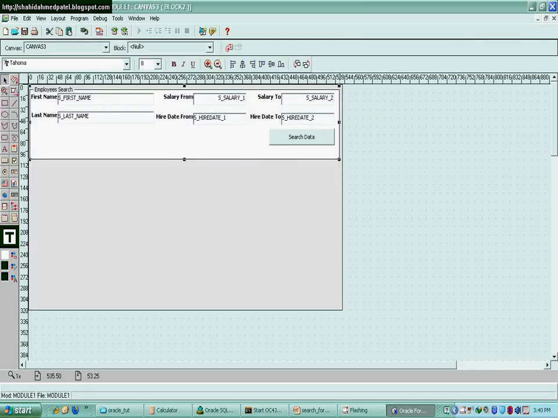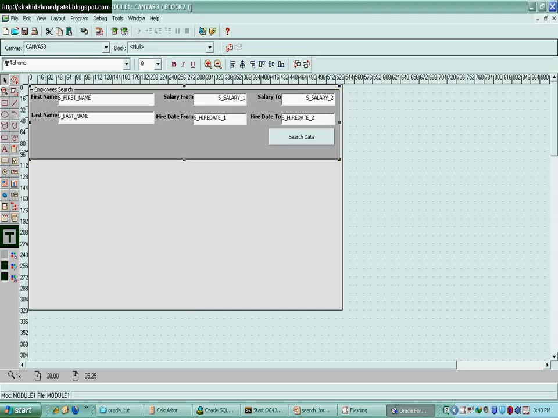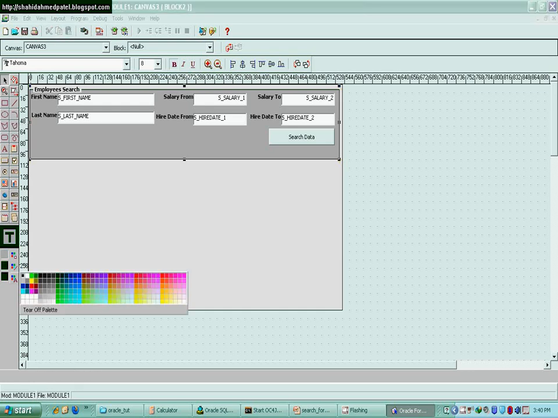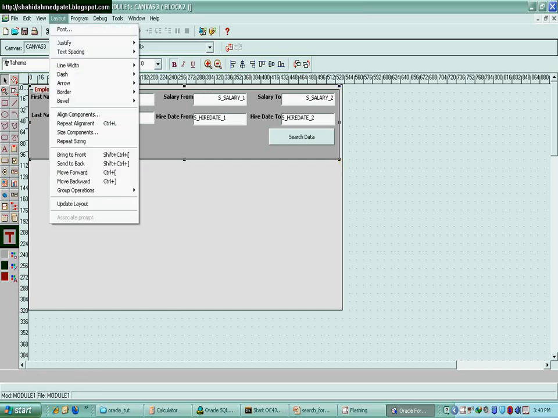Whatever title you want to add and whatever color you want to change. Colors, fonts, and the bevel.